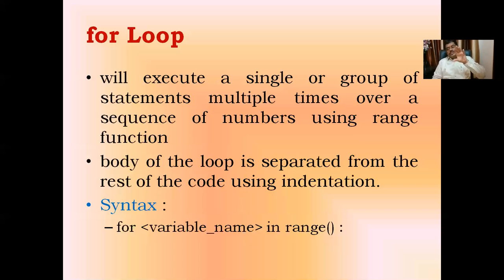Here we consider the for loop definition, and it has some body. That body may contain one or more than one statement, which we simply call a block of statements. In Python, the block of statements is determined by the indentation of a specified space. Okay, now the syntax of the for loop.